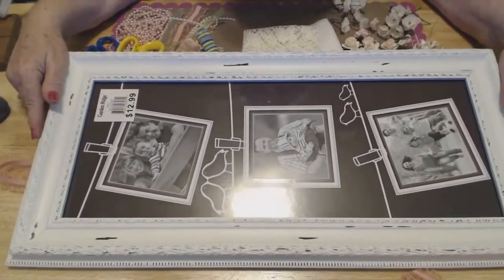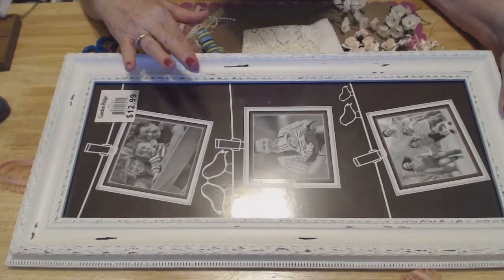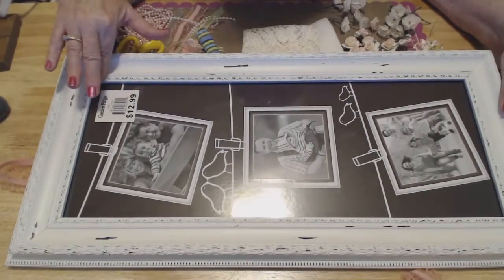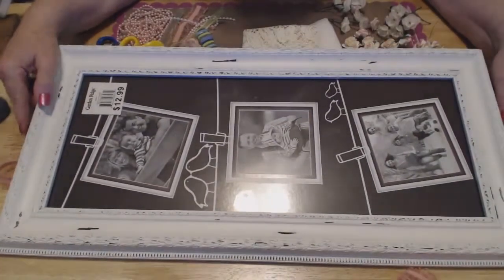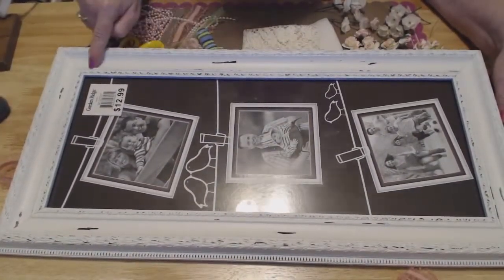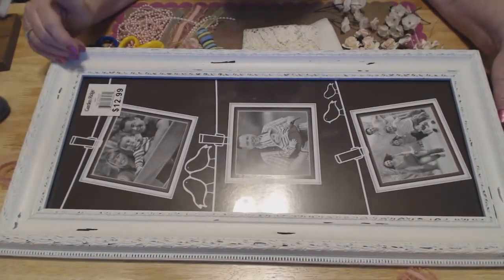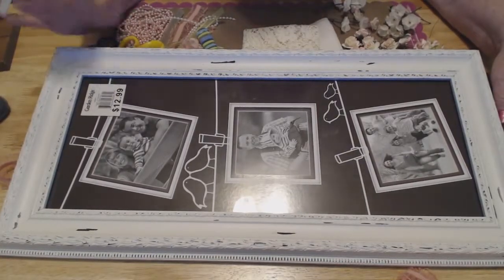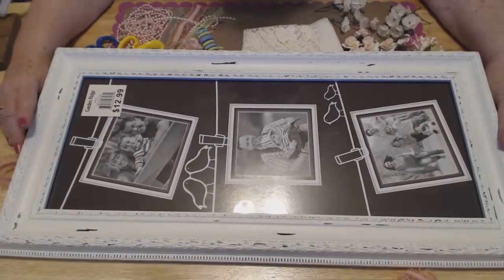If you notice, this particular frame and the other one are both painted white, and then they have a distressing on them. I happen to want one that was a rectangle, but you can use any size that you want, any shape that you want. It can be oval, round, square, oblong. It can be any size that you want it to be.